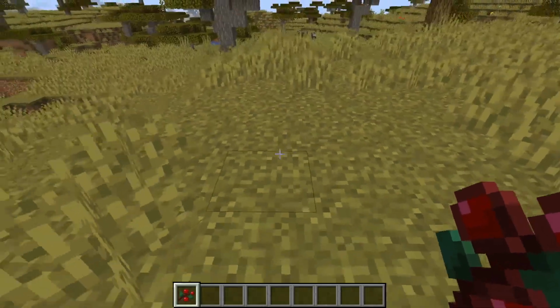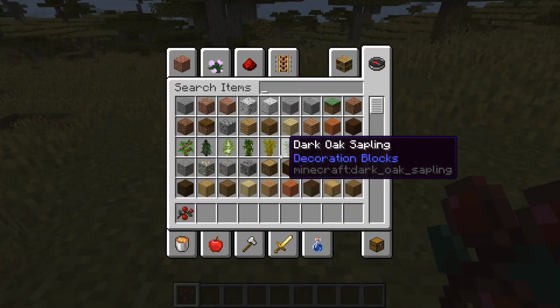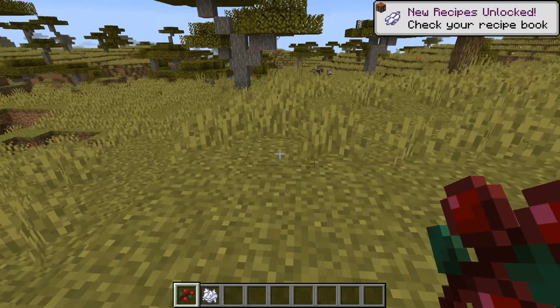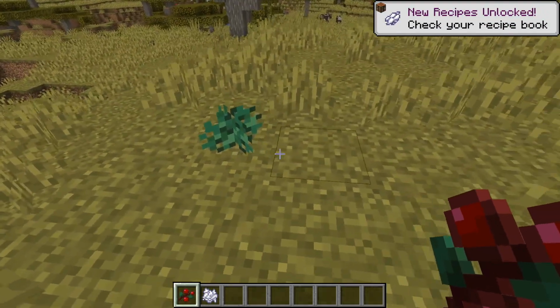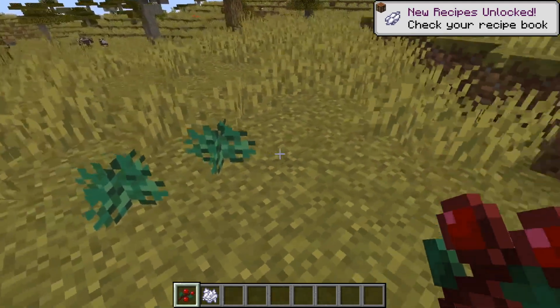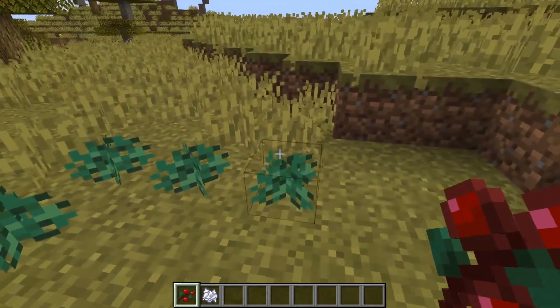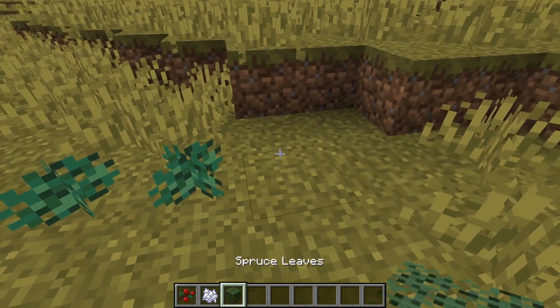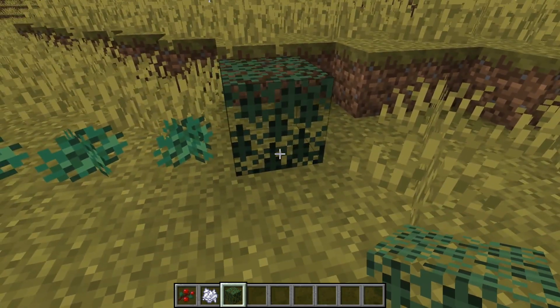Anyways, so with these sweet berries, they're super cool. There's different stages. Let's grab some bone meal so we can bone it up. Different stages. So when you plant them, they look like a cute little bush right here. And it looks like they're an evergreen type thing, kind of like the spruce leaves. And that's actually where you find them.